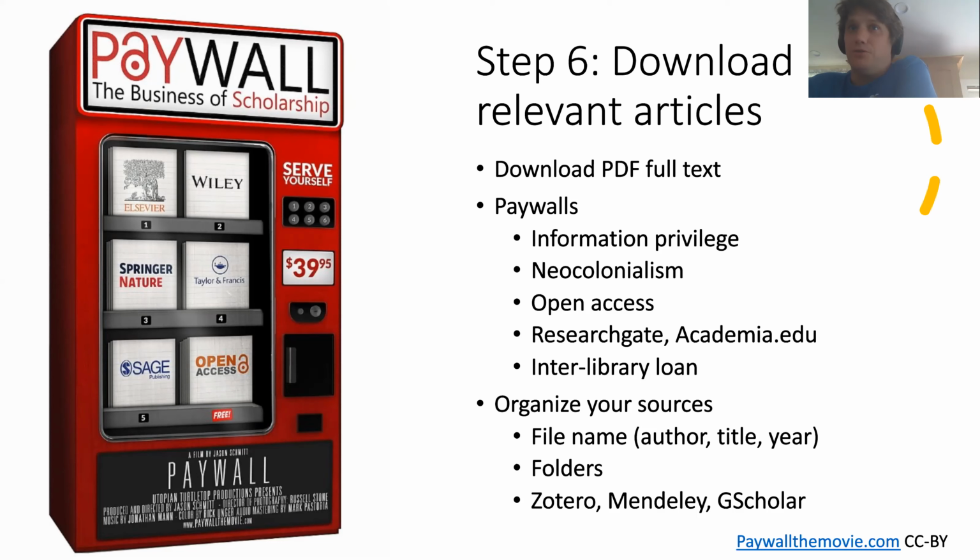One, look in your library. You should have access to most of the stuff that you need. If you don't, use interlibrary loan. Your university networks with other university libraries throughout the country and throughout the world. Someone has access, and it is somebody's job at your school to make sure that you get that full text PDF of that document. It may not be immediate, but that person will get you what you need as best they can. And if they can't, they'll tell you why they can't. So definitely put your information into interlibrary loan if you don't have access through your university immediately.